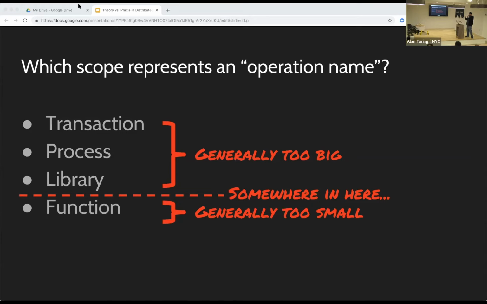But if you start saying, okay, fine, I won't go big, I won't name them after the operation, I'll name them after do-thing, that's a little too small, because if you start instrumenting every function you have, now you have too many spans and you're overloading your system with tracing data. And a system that has too much data, either you get into the sort of Sophie's choice, right? A, I have to put a lot of restrictions around how much data everyone can store because I'm storing petabytes of data. Or B, everything is too large and I'm missing interesting things because they're falling through the cracks because I'm not looking with a fine enough scope.